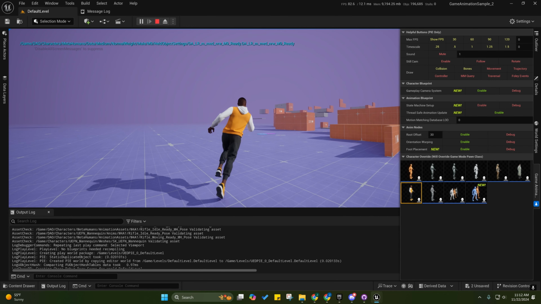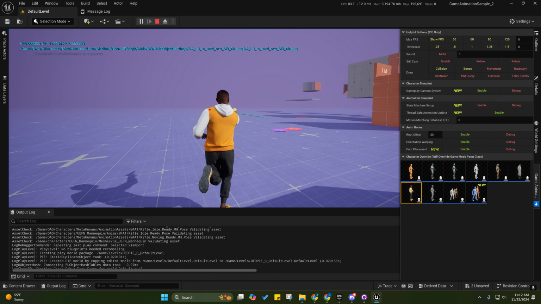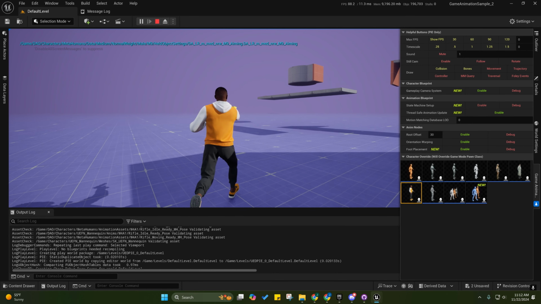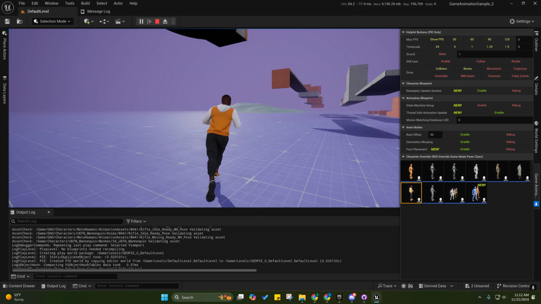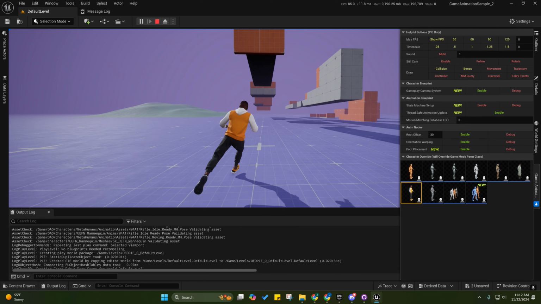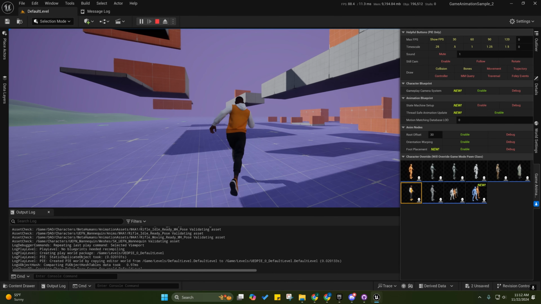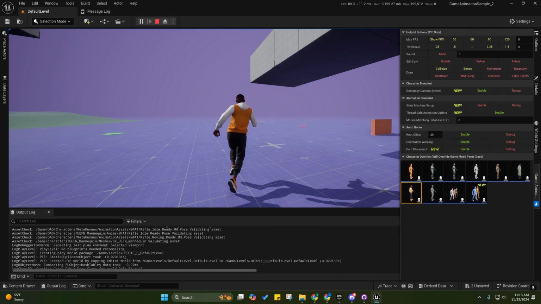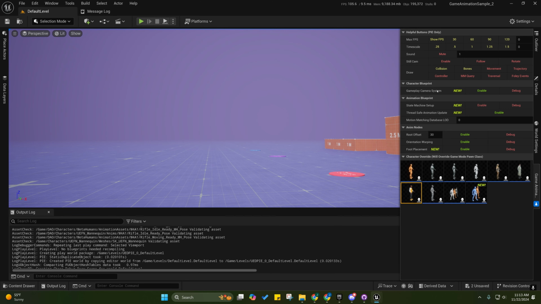And one second after you stop firing, he'll automatically go back into the relaxed state. But I just saw another bug here where it seems like if I fire and I'm holding down the right mouse button, for some reason, it's going back into the relaxed state. It's not supposed to do that. I was pretty sure that problem was resolved, but apparently not. I'll have to fix that this weekend.